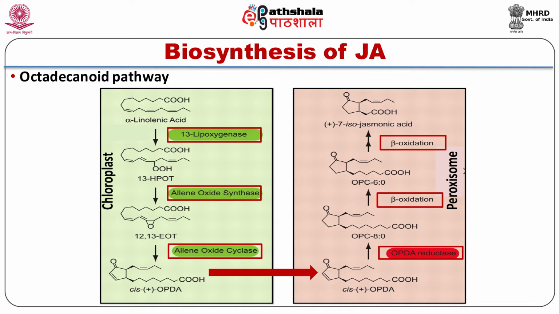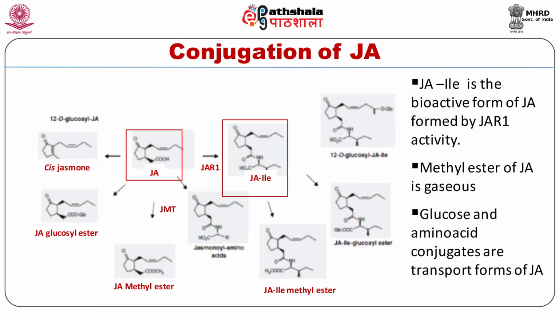Now, we will see how jasmonic acid is further metabolized after being exported from the peroxisome to the cytosol. It is either conjugated with amino acids, glucose or esterified to its methylated form, methyl jasmonate, in the cytosol. Among all these JA conjugates, JA isoleucine is the most active form and plays a significant role in orchestrating plant defense responses after injury and insect herbivory.